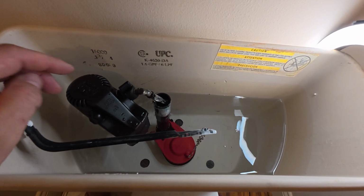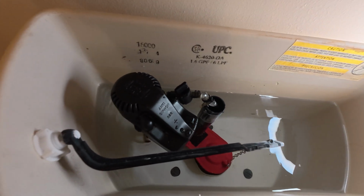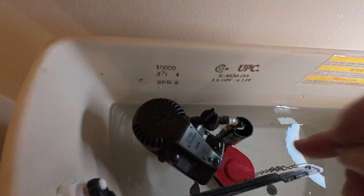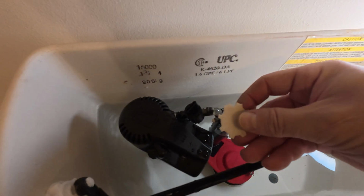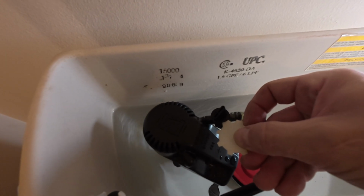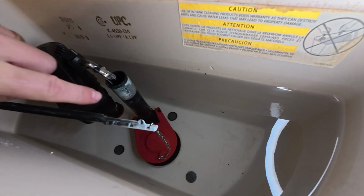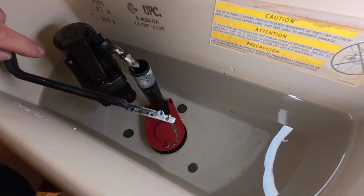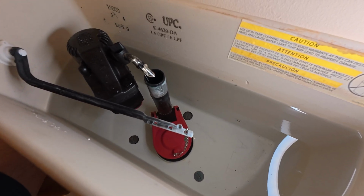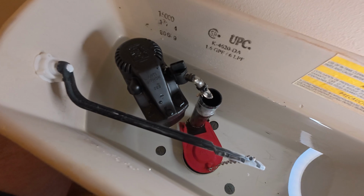I double checked here that I don't have any kinks in this line, and I have adjusted my valve to number 1 on the key there. So if you have this same style, I put the number 1 in there and closed it off. If you could see on mine, I've got it to that same line that was on the original tank there.